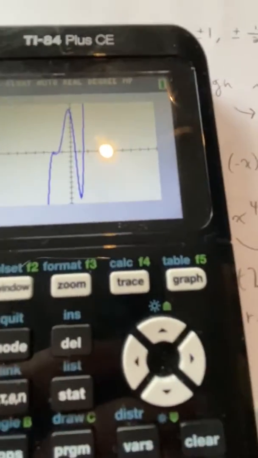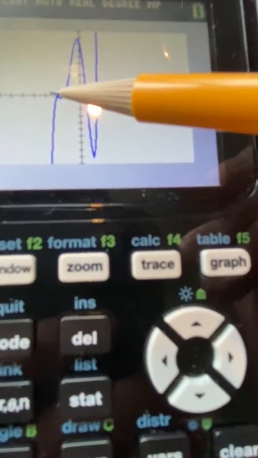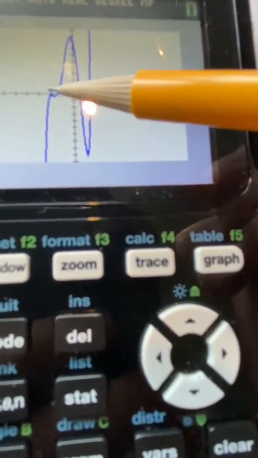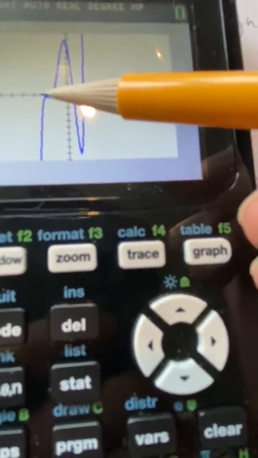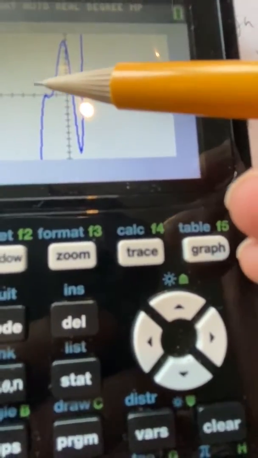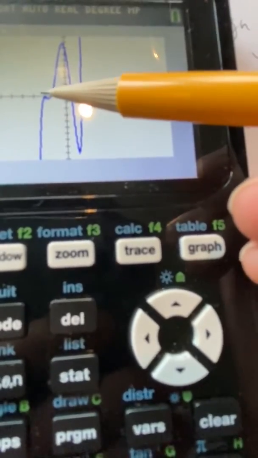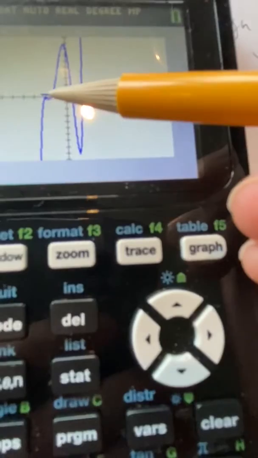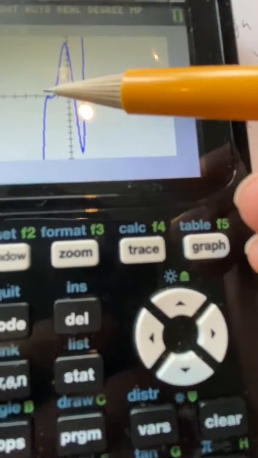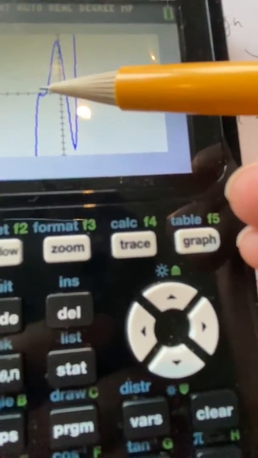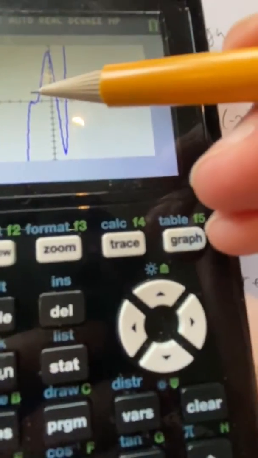If we look at the shape of what this graph looks like in the window, we notice that we have this little peak right here, and it looks like it's about at -2. Now, anytime you have a little peak or a little valley like that that seems like it's sitting on the x-axis, that's a place where you have either a double or quadruple or some kind of root of multiplicity more than 1. So we're going to look at that closely as we're testing. Then from there, it looks like maybe negative 1.5, although we're not quite sure. That wasn't really one of the options, so probably something else.